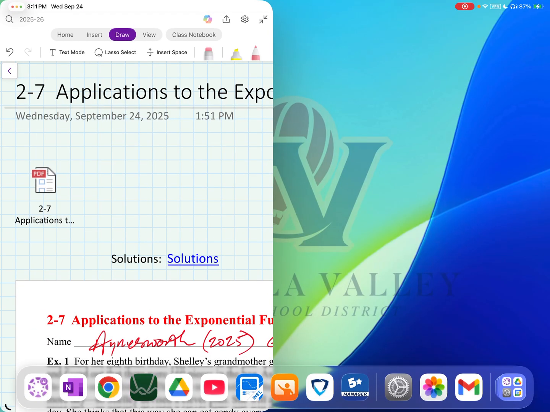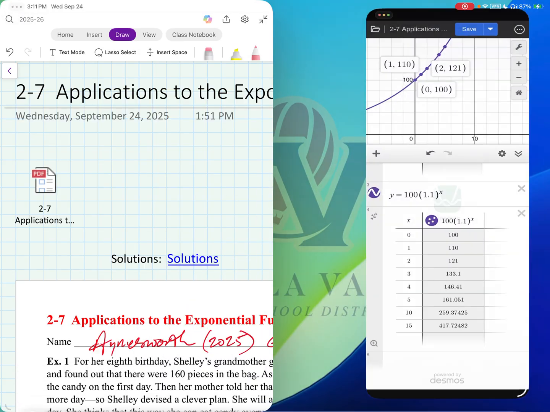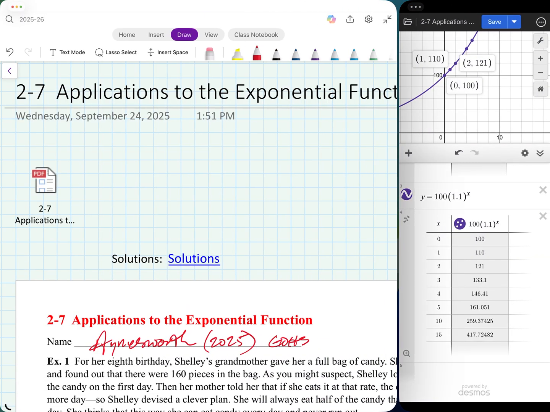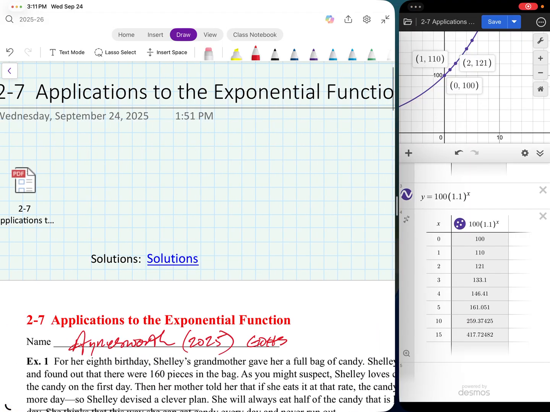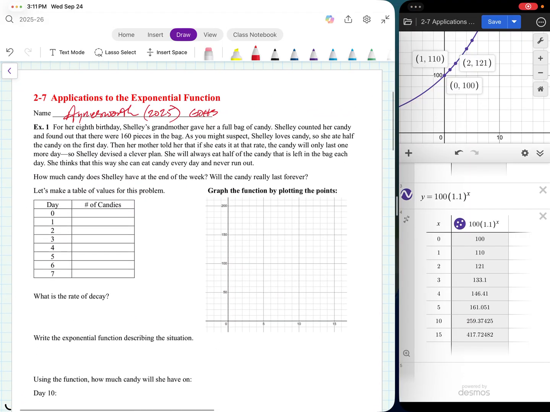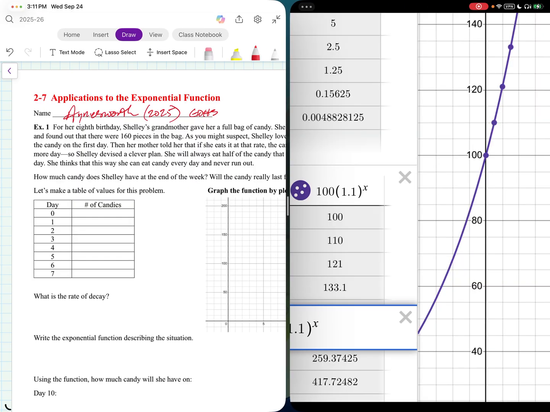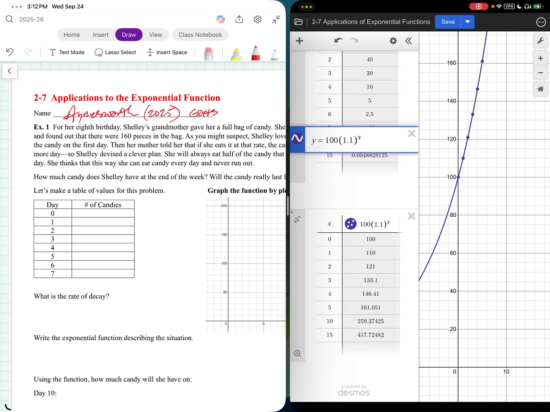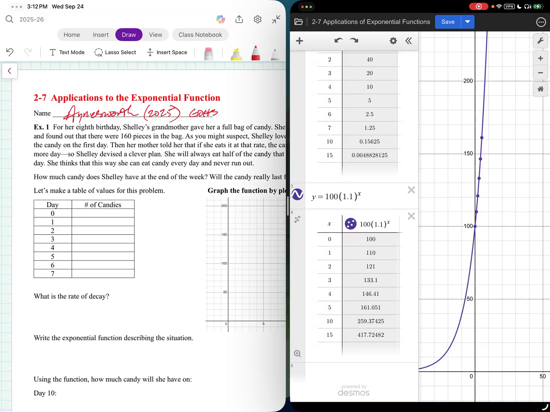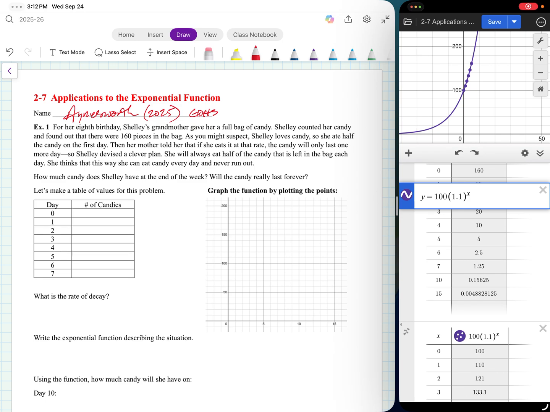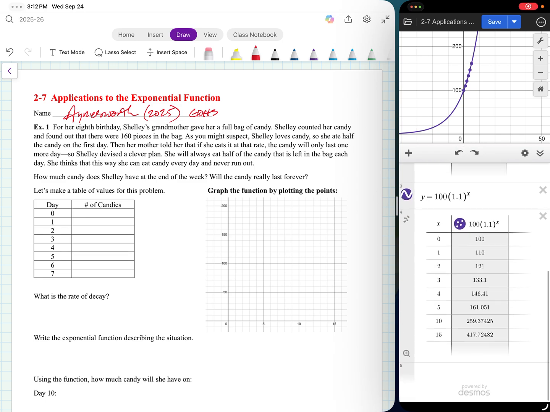So bring up the dock, press and hold on Desmos, slide it over right there, and then you want to resize the notes right there. You want notes to be big and Desmos to be small. Okay, I mean 50-50 is okay right through here, but I really don't like it that much because the graphing portion or the note-taking portion on the left is too small. All right, slide it over, and then have your Desmos on the other side.